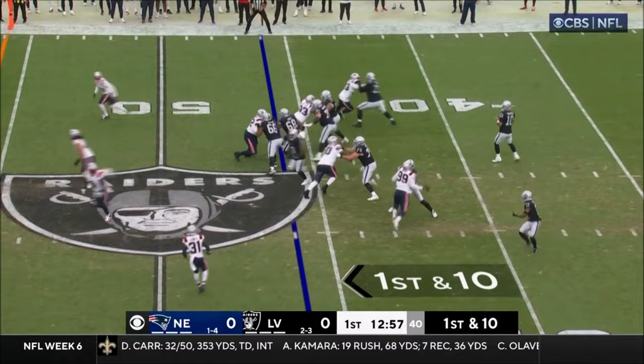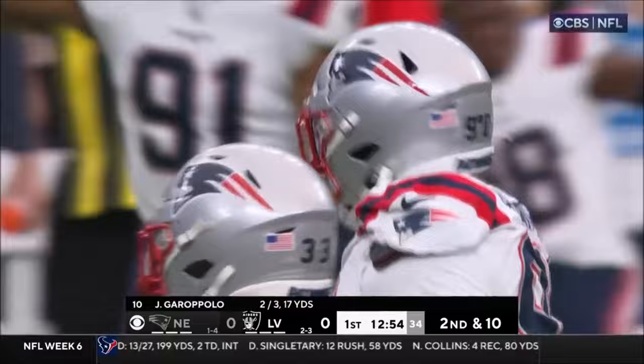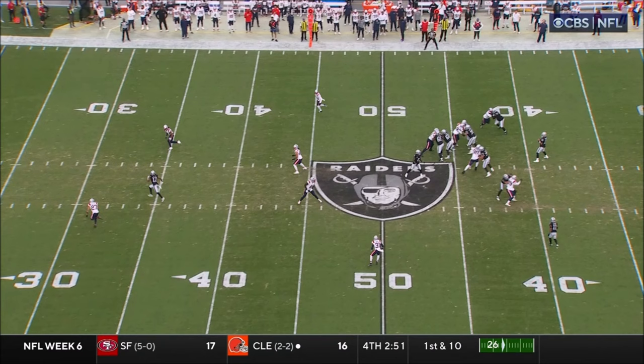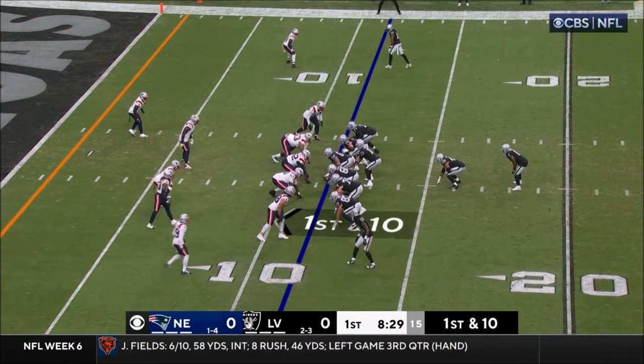Fake the reverse, looking down the field, and was trying to go underneath to Jacobs, and he got batted down. Barmore was the one who denied that pass being completed, but they wanted to go deep there, it looked like. They were trying it. Go ahead, and you're going to watch on the bottom of your screen. As you'll see right there, double teamed, Davante Adams. So good job by the Patriots. They're going to be aware of where he is at all times. Since last year, 10 touchdowns. Giving away these starts too early.